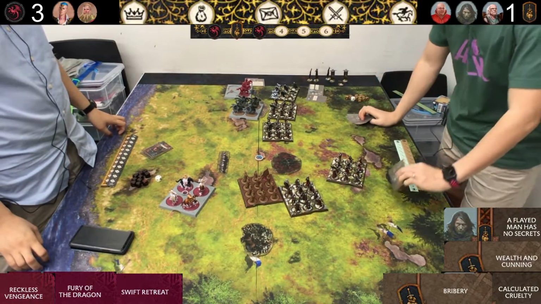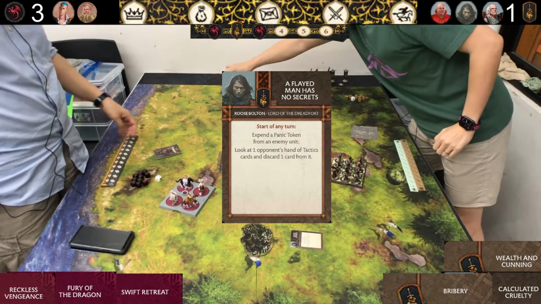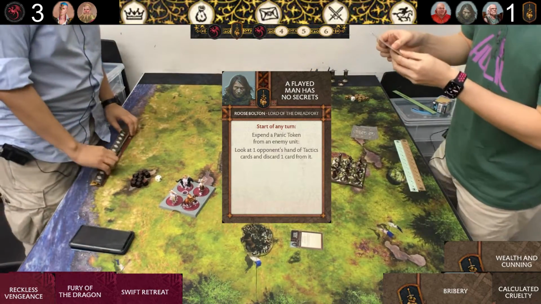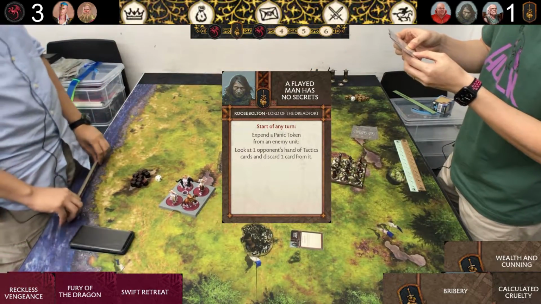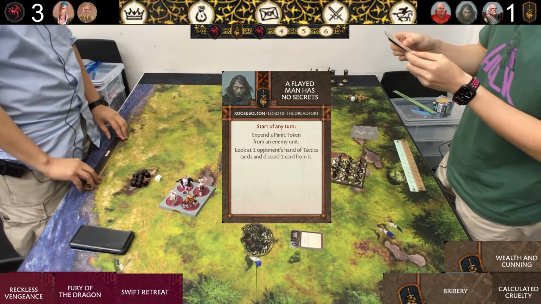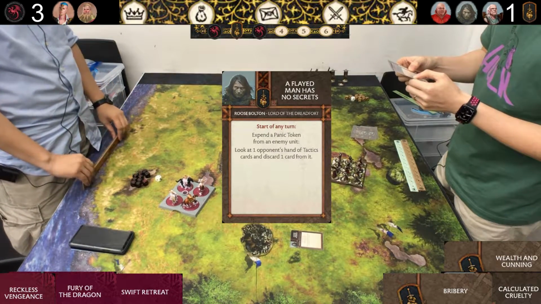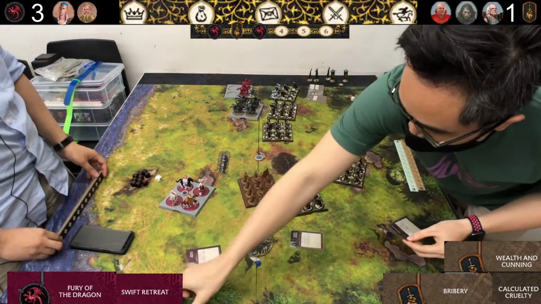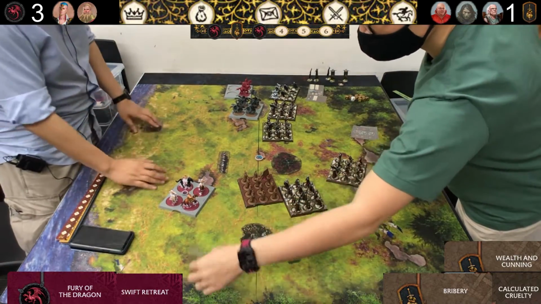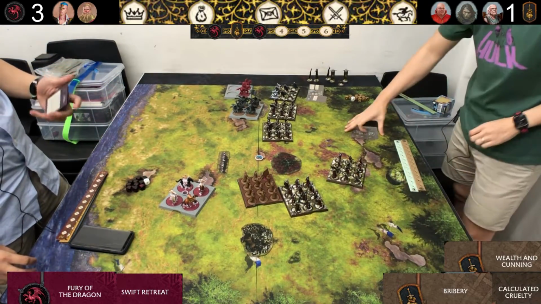One second, start of any turn. I'm going to expend a panic token from this unit to take a look at your hand. Thank you. Let's see what he has. Reckless Vengeance. After a friendly unit is attacked with melee, when he claims Tactic Fury with a dragon. Not bad. Swift Retreat. Sorry, I'll take away Reckless Vengeance, because this unit needs to hold. Alright. So Flame Man's No Secrets go there.